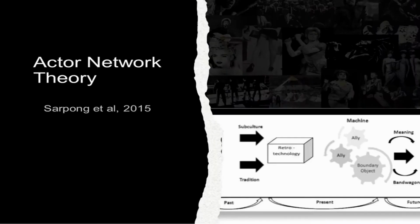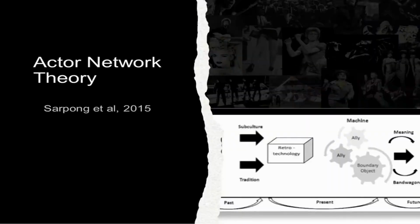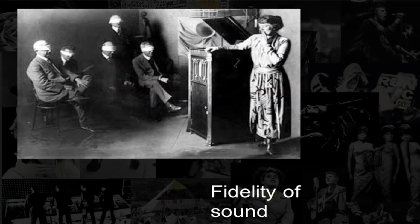So a much more likely theory on the next slide would be something called actor network theory, which gives agency to us as consumers. So what happens is that the technology stays in certain communities. It is then sort of rediffused into society through what is called a boundary object, in our case, the internet. And then it emerges, people jump on a sort of bandwagon, it's reassigned meaning, because the record players that you get now don't look like this, and they don't function like this. However, we kind of buy into the idea that they do. And then the object is then put back out into society as we know it now.